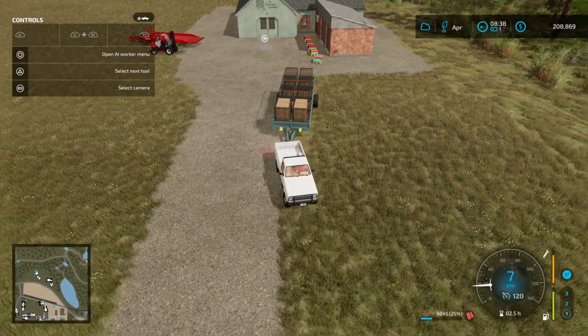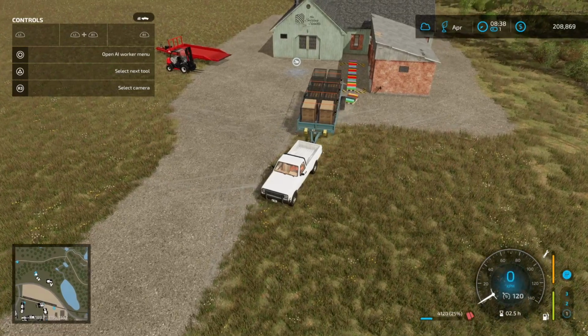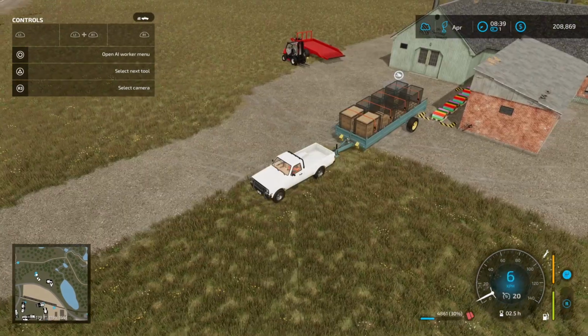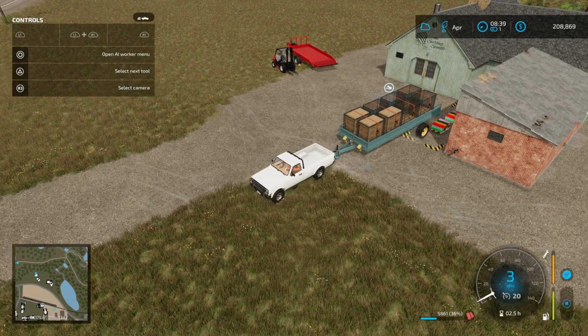So I think if you go that back third of the trailer, sort of just over the top of the goods that you want to load, and there we go. Tends to load up pretty reliably. So yeah, we're getting that pallet there. Okay, so we'll grab all these.